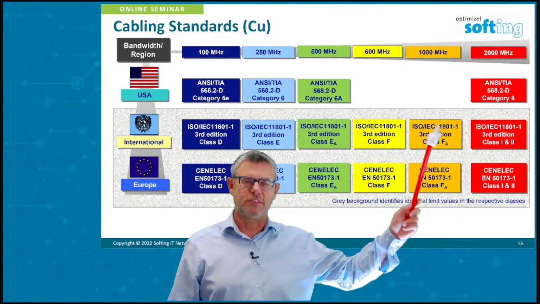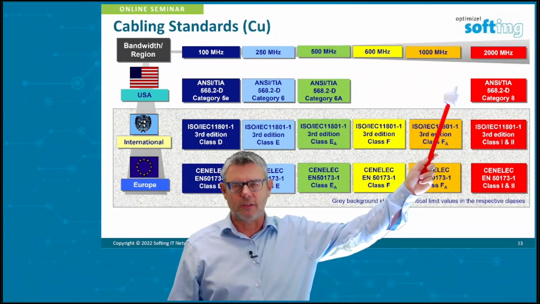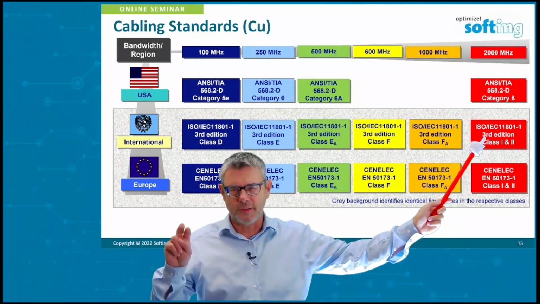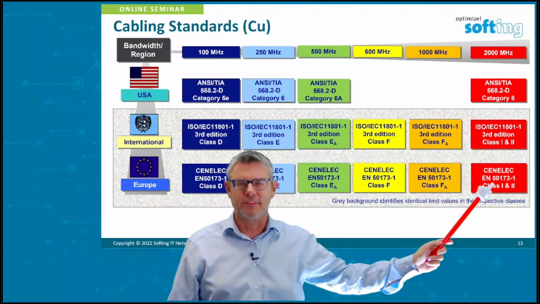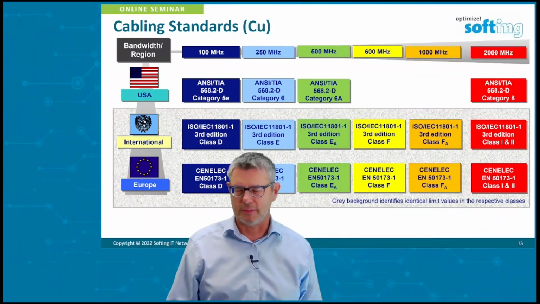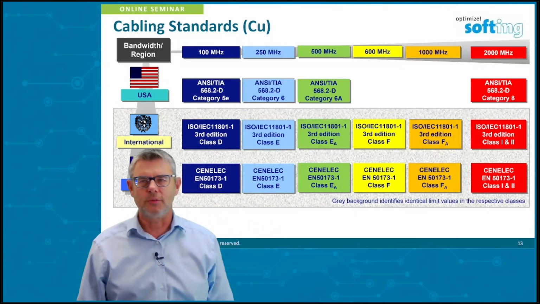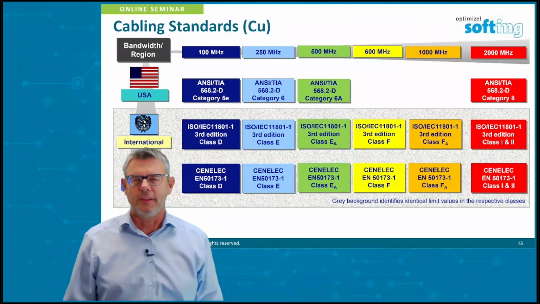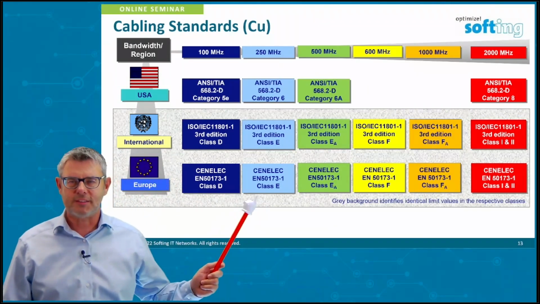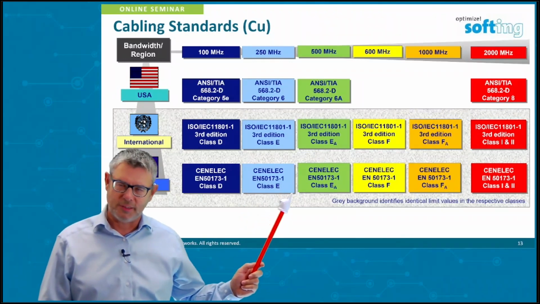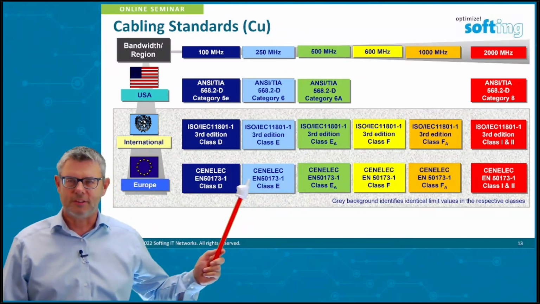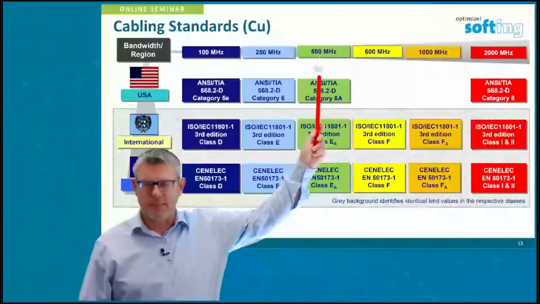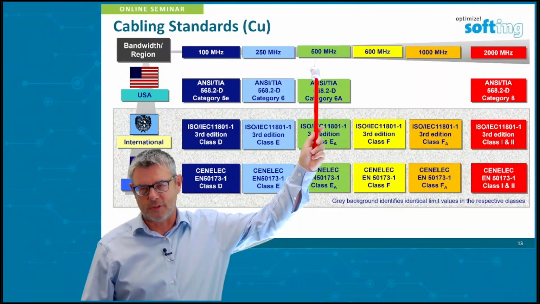But this is the existing Category 8, and Category 8 is in the ISO as well, represented as Class I and Class II, the Roman 1 and the Roman 2. And the same works in the CENELEC, in the European standards. So just to make sure that we are setting up the proper standards, I always recommend to installers here in Europe, just look for a class in the instrument plus a letter behind it. Then you're always on the right track. You just have to match now the letter to the requirement of the customer or of the system which the system is offering to you.